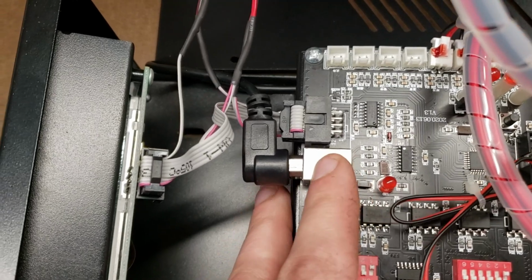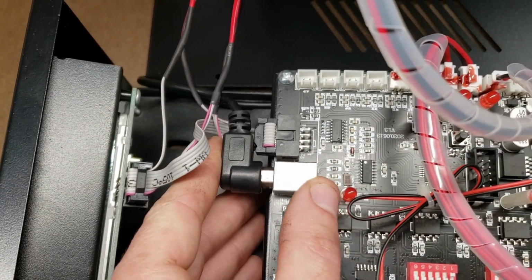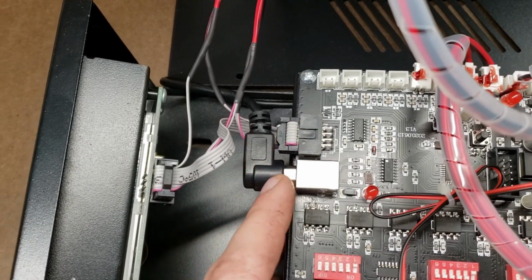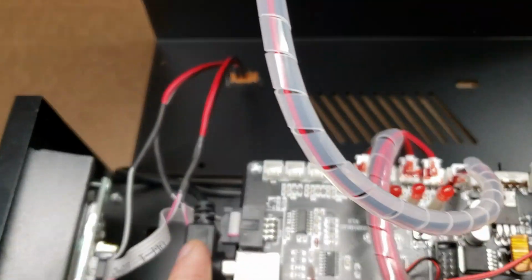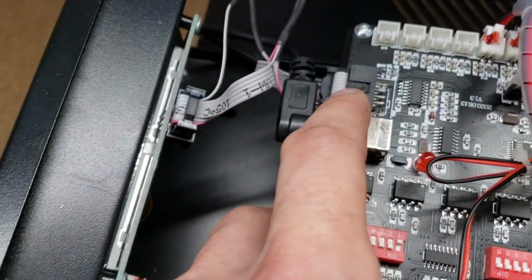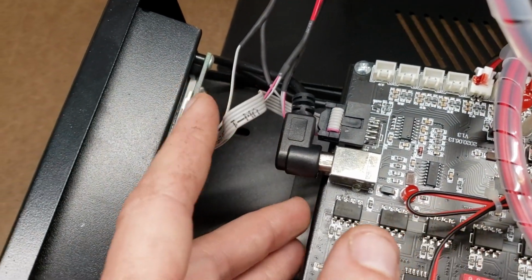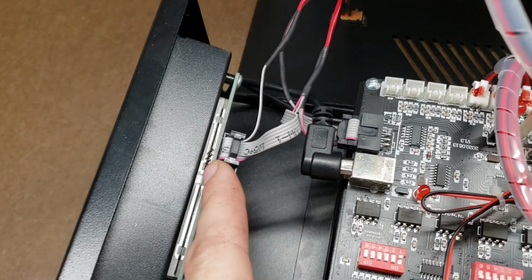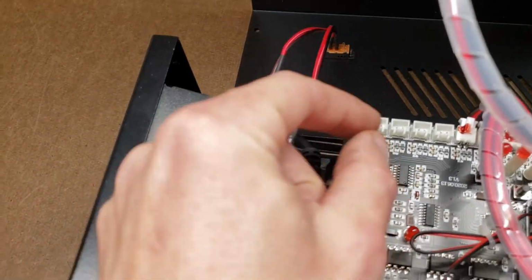Right over here is the USB port, and right next to it is the offline controller port. The USB port goes over, and we've got it on the back here. And the offline controller is very nice. They've intercepted it here. It goes through that flip switch there and then to the controller. That way you don't have to do any unplugging.